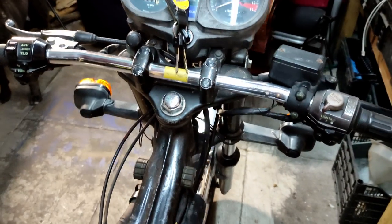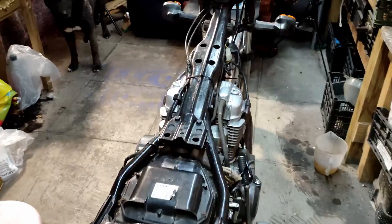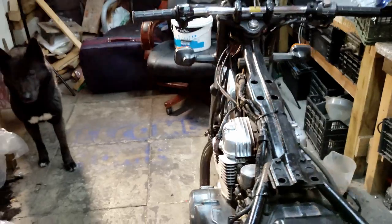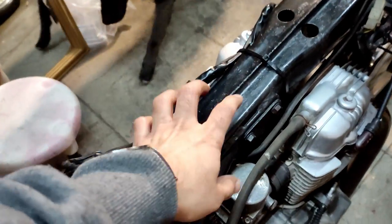You can see the frame itself of the bike now that we've got the tank off — we'll inspect that quickly. I can see the frame is actually nice and clean, there's no rust there, which is normally a good sign. If the tank has rusted it can kind of spread down to the frame, but it sounds nice and solid here, so we should be good with the frame itself.